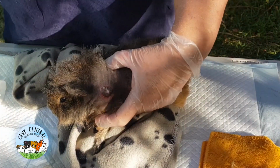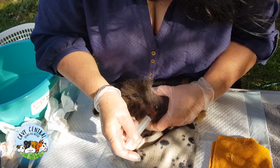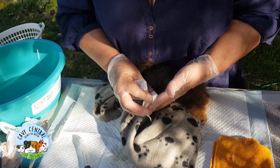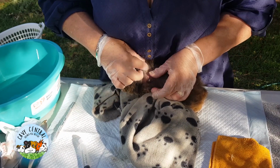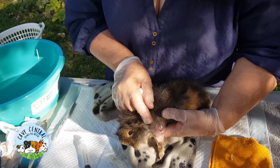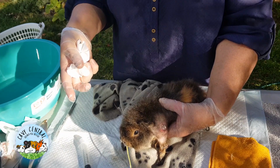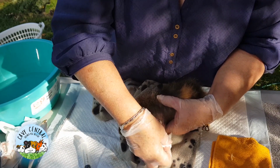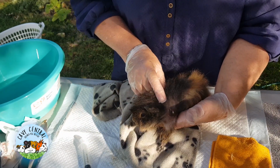So we're just going to continue to flush that. To give you an idea of how often I'm going to flush that, it'll be twice a day at this stage, and only for the next 24 hours. Because there's also a fine balance between tissue that is settling and antibiotics that are working to get on top of infection. And the more you squeeze and play with them, the more you can cause further problems. So we really just want that antibiotic to come on board and work better, and we want this infected area to calm down.